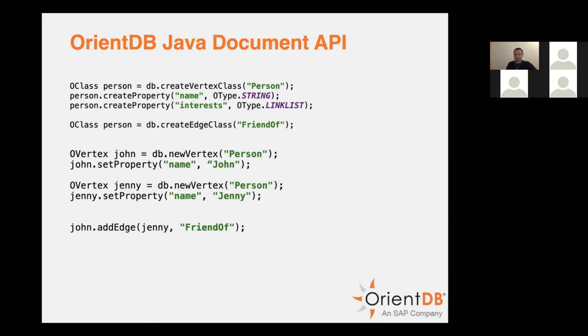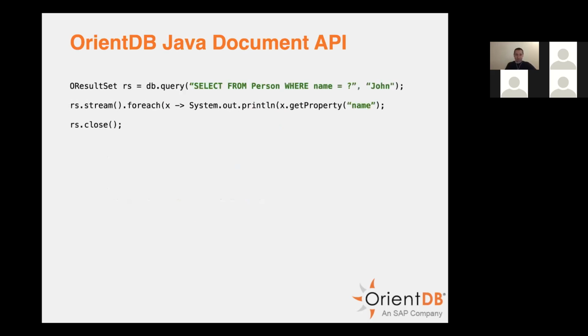And as you can see, the API is extremely easy to use. It's really a matter of seconds. That's all you have to know. There's only one additional thing that is another two methods that are db.command and db.query, and you'll need them to execute SQL. That's it. This is all the OrientDB API you have to know to write your applications. That's really all.